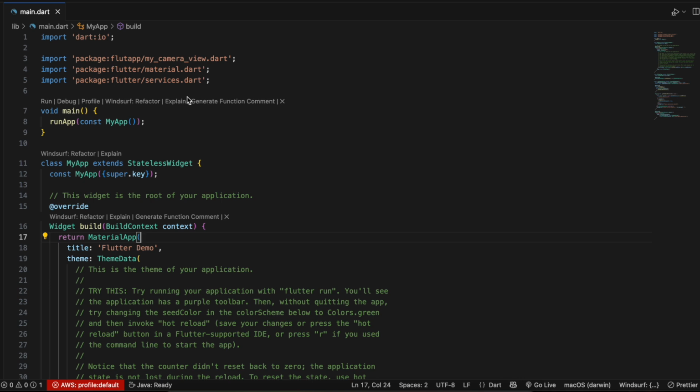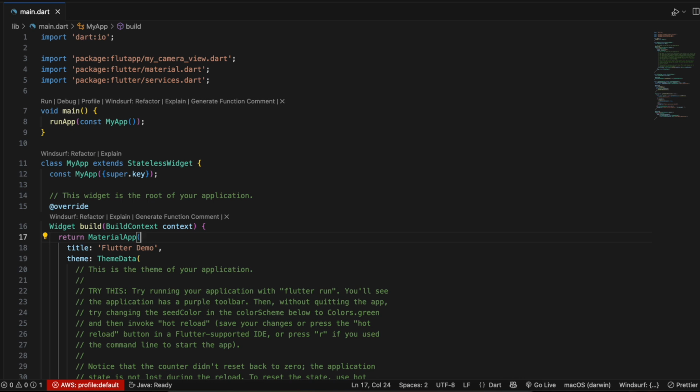And third, there is a small bug with video recording, unfortunately, with video playing. Once the video has been recorded, I'm saving it to external storage, and you can play that video with any videos app that you have on your device. But I was also trying to send the path of the saved video from native Android to Flutter and play it via the video player package, but I'm not able to play it. I don't know why. So if you have any suggestions, do let me know in the comments.